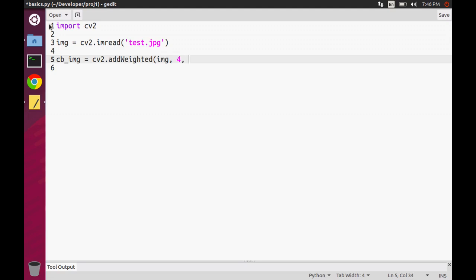And then here's where we need I2, but we said that because we're going to select the beta such that beta is 0 and it's going to cancel out I2, mathematically that works out, but programmatically we actually do need to give OpenCV an image here. And so you might be saying, well, does that mean we have to load up another image? And no, you don't. Turns out all OpenCV needs to perform this is an image with the same data type and same size as the first image.